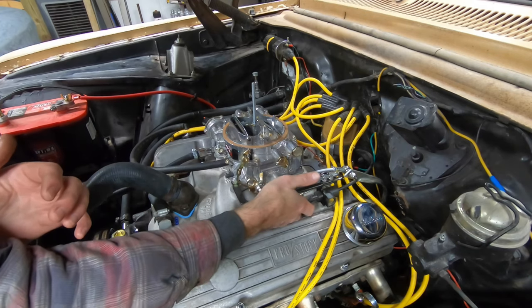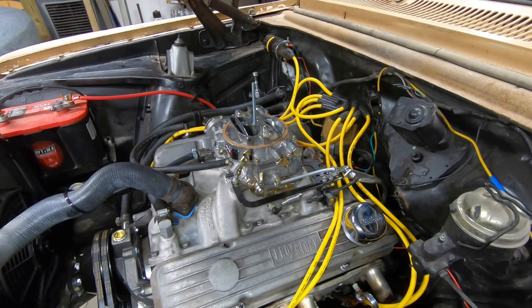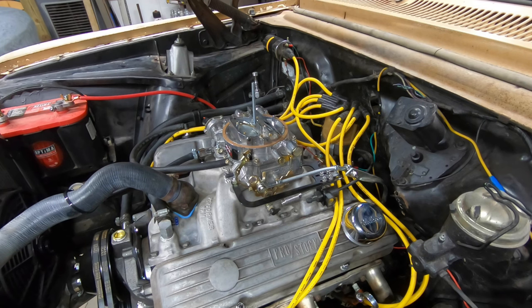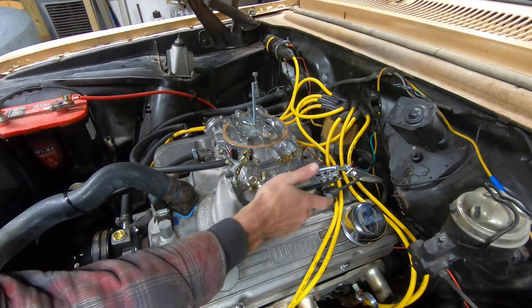Like I said, the little bit of adjustment on the return spring, or I might swap this one out that's on the inside for one that's just a little bit shorter. But if I come over here to the captain's compartment and stick my foot in here, we have gas pedal all the way to full throttle. We're getting the secondaries, that whole goodness. So I'm happy with that. The gas pedal's got a great feel to it. Adjusting this inner spring or swapping it for one that's closer matched in length to the outer spring will be great.